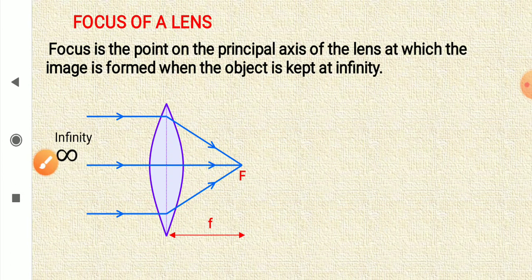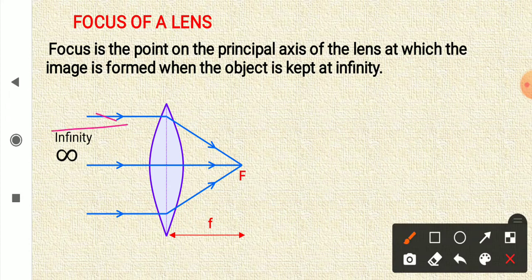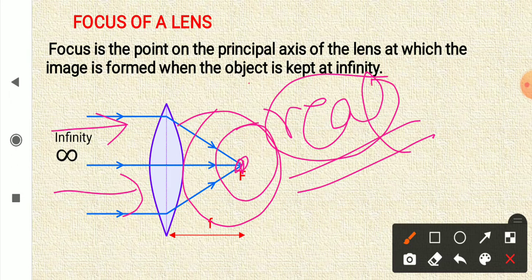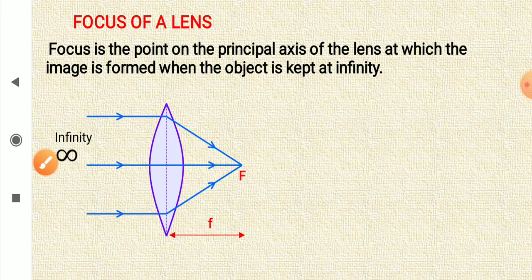Okay, and now you see the rays are coming from infinity, parallel rays, and they are meeting at this point. So a real image is formed at the principal axis. Now a real image is the image formed by actual meeting of the rays. So the rays which are coming from infinity are meeting at this point. So a real image is formed, and if you place a screen here, then this image can be taken on a screen. So a real image is formed by this convex lens when placed in air.